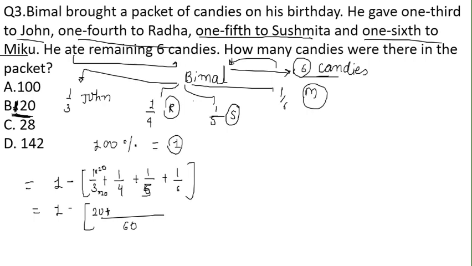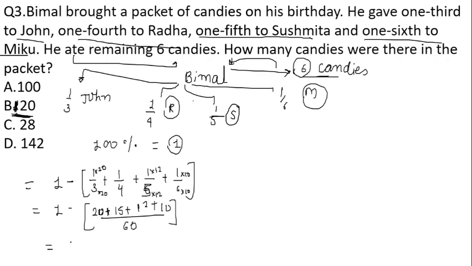So I have to convert this denominator again into 60. Then I'll get 15 in the numerator, that is 15 4s are 60. Here I'm going to multiply by 12, 12 5s are 60. So in the numerator also I have to multiply by 12 again. In the denominator I am multiplying 6 into 10, so I have to multiply in the numerator also by 10, so it will give me 10 as the amount.